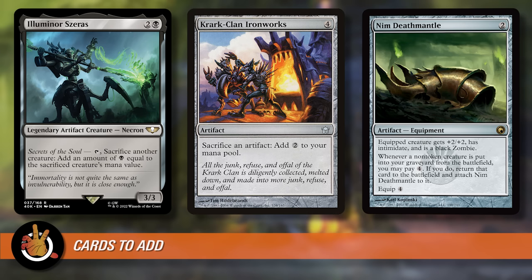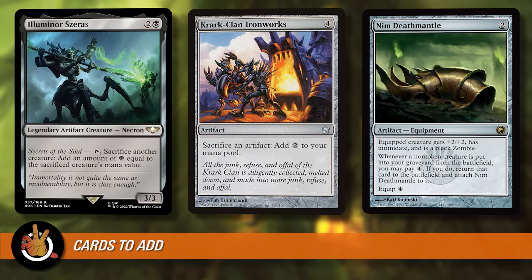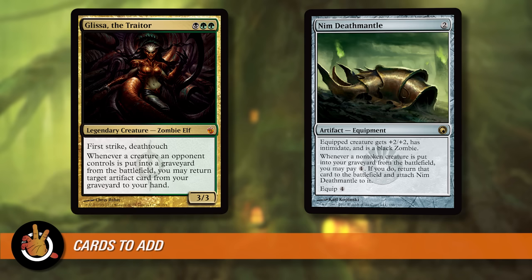So there are ways that you can go infinite with Nim Death Mantle and your commander and the tons of artifacts that are in this deck. So there are ways for you to do it, but I think that you focused on the flavor and the pure reanimation of this. Yes, Nim Death Mantle is a very good card in another deck I play, which is Glissa, which I mentioned before. And I think it will also do wonders in this one with all the artifact creatures that you have doing stuff in the graveyard and on the battlefield.